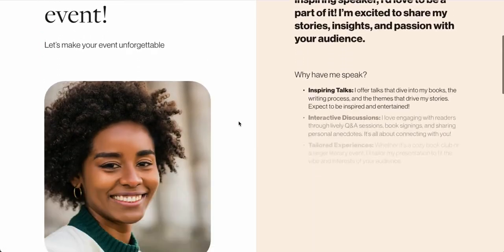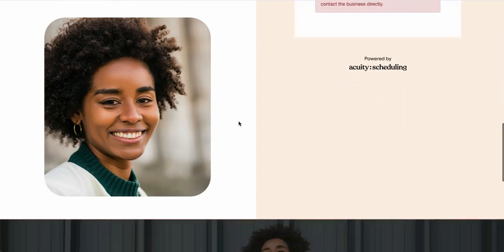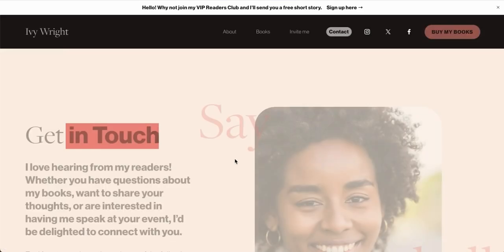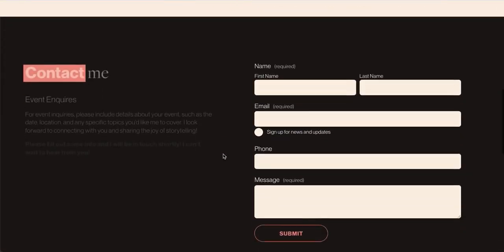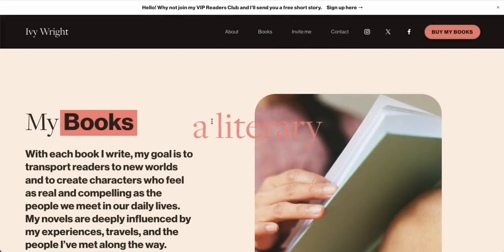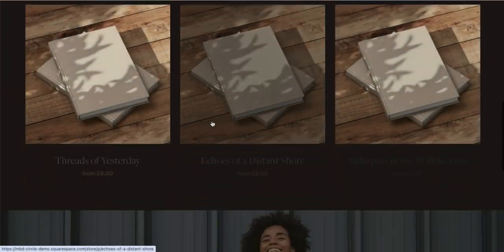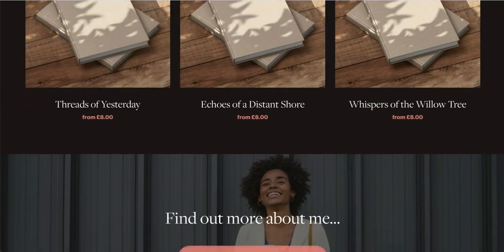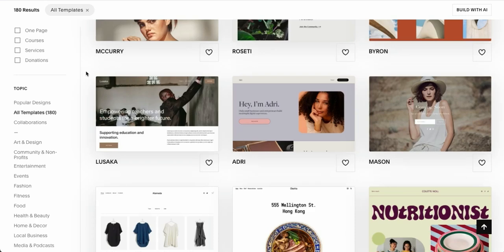Then we're also going to lightly touch on the scheduling side of things. We'll then build a contact page. And then here's the landing page for the shop. And then you've already seen into those. So that's what we're going to go and make. But let's start from the very beginning.